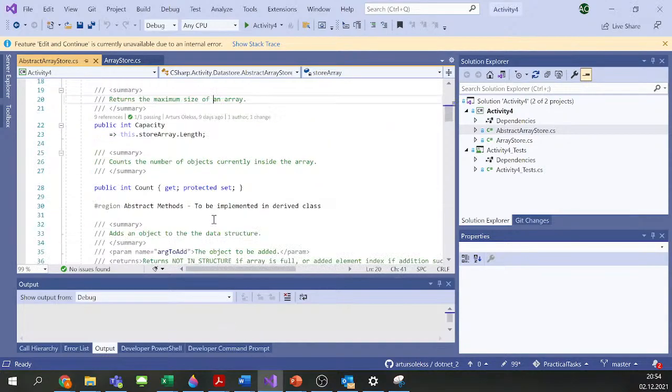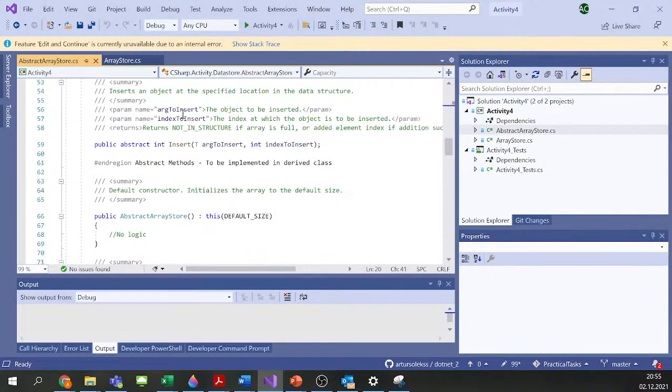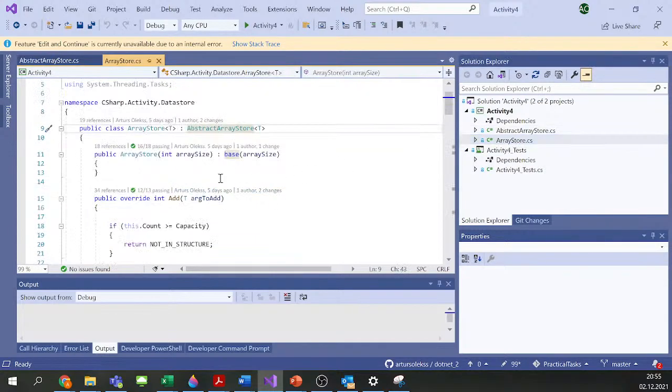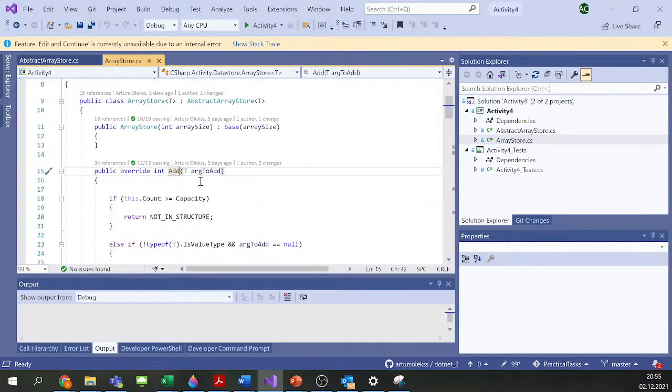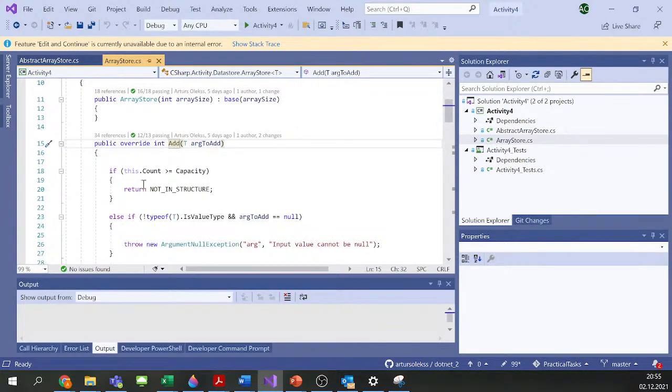Yes, so basically it means that we need to adjust such insertion method. Okay, we have the abstract class. Let's go here. So we need to adjust this add method, for the case when the count exceeds the capacity.